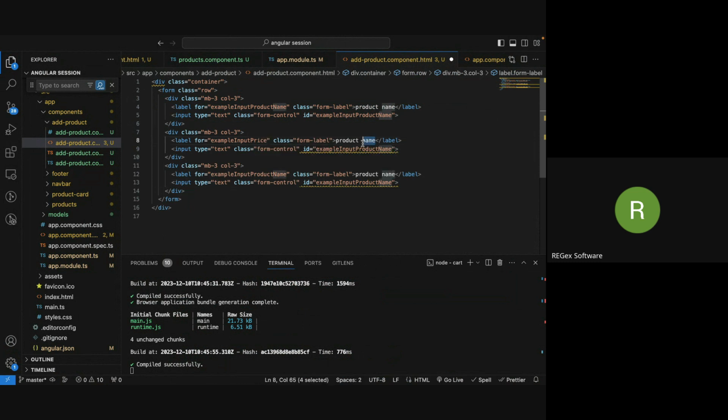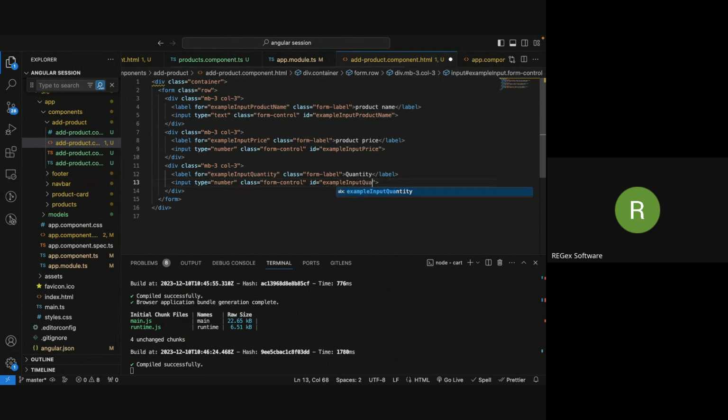Price, price, number, price. Quantity, quantity, number, quantity.